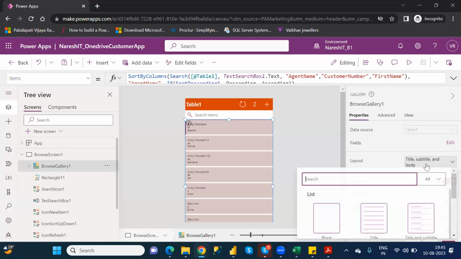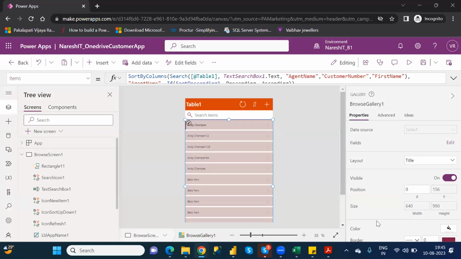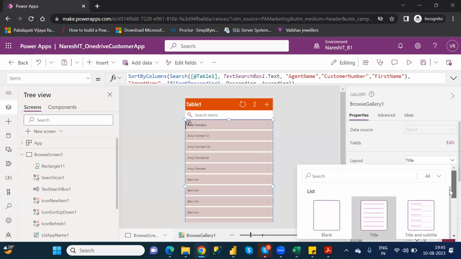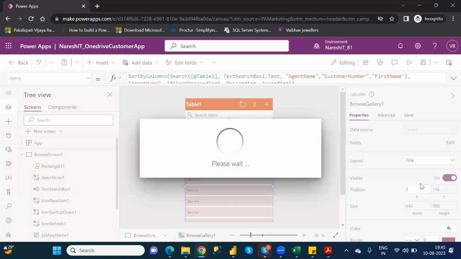Suppose you are choosing a layout that is title. See here, when you choose title, that means in each row we can show only 1 column, because the total layout is title. Suppose I'm choosing title and subtitle both, then what will happen?